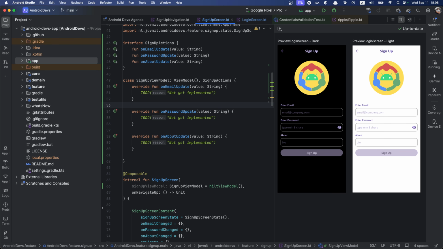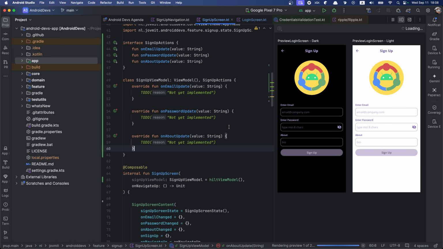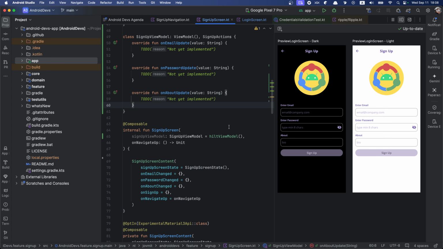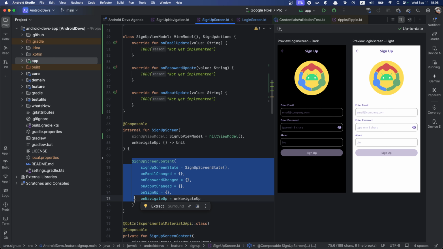So in that case, instead of all these parameters, you could actually pass only a single parameter in your composable, of the type of the interface you just made, which is sign up actions, and here you would use the view model. Yeah. Okay, so aren't we just moving this into the interface? You're just moving the functionalities into a single interface. So I'm having a single composable here. Am I actually doing something?